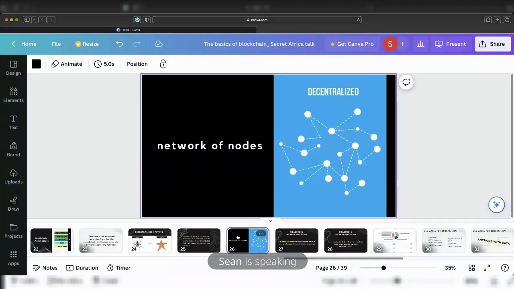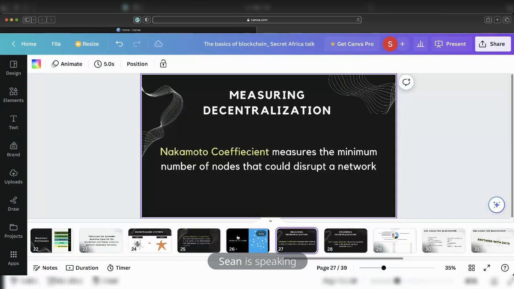And again, when you think of decentralization in your mind, it should be kind of a picture like this image. A blockchain should be a distributed network of nodes where each of them basically holds a copy of the blockchain. All the nodes are checking and balancing each other, making sure that the state of the chain is accurately represented. They're coming to consensus. They're coming to agreement about the state of the chain and whether or not new data is actually true. So that's the idea of decentralization. There are a couple ways to measure this, two that we'll talk about here.